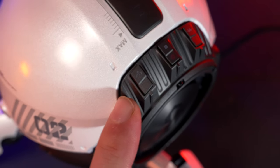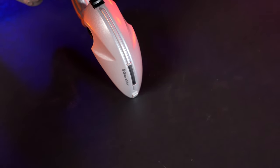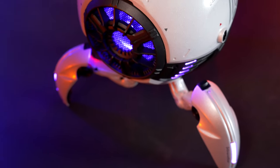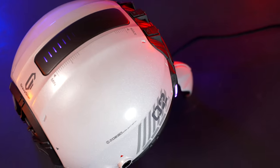So here's our lighting. Let's see what that's all about. So I'm going to click it. And so it looks like it just turns on and off the ambient lighting. Also here up front and on the legs and the sides. And it looks like that's all it does, just turn it on and off. So functions are quite simple and straightforward.